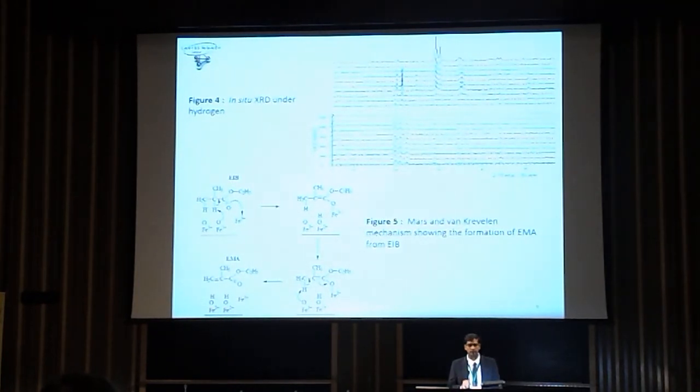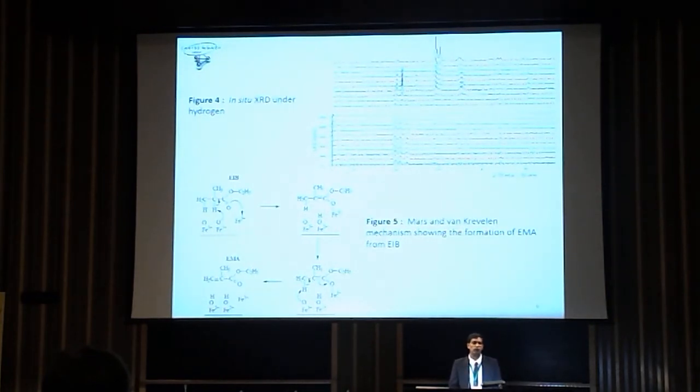The results we obtained from the in situ hydrogen and in situ oxidation are consistent with the Mars van Krevelen mechanism, the primary mechanism in the oxidative dehydrogenation reactions forming ethyl methacrylate from ethyl isobutyrate. We also used techniques like chemisorption, hydrogen oxygen titration and electron vapor deposition to prepare the catalyst in different ways, but we didn't overcome this problem.